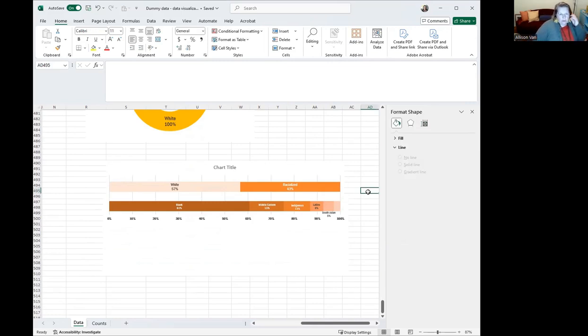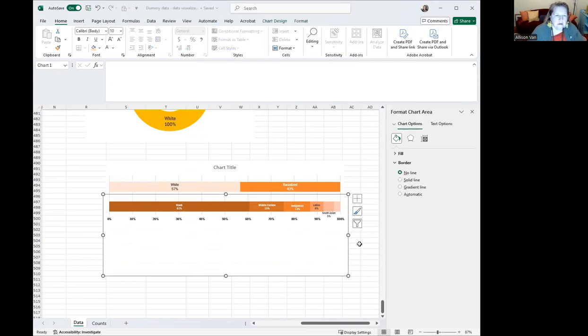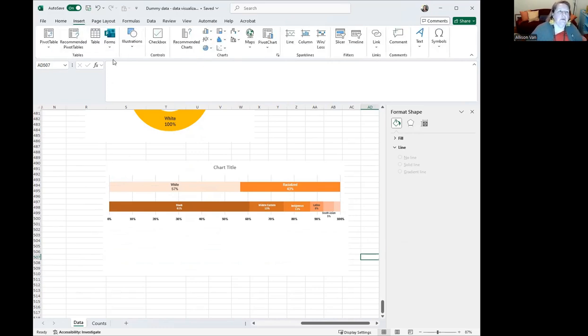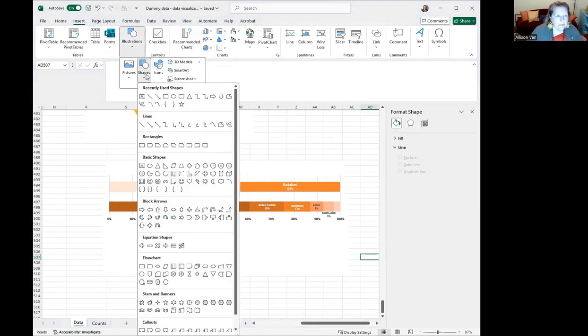So now I have my two graphs pulled together. I'm going to choose an illustration shape.